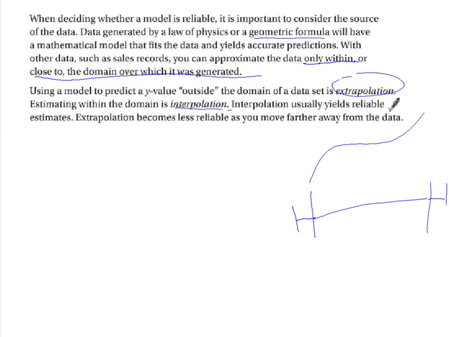Interpolation usually yields reliable estimates. Extrapolation becomes less reliable as you move farther away from the data. So if I'm in here, my extrapolation might be okay. If I'm picking a value over here, it might still be okay. Might not, but it might be. Anything beyond that and you're really risking causing yourself lots of problems.